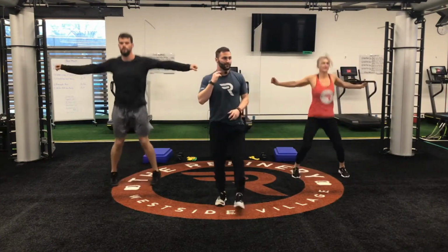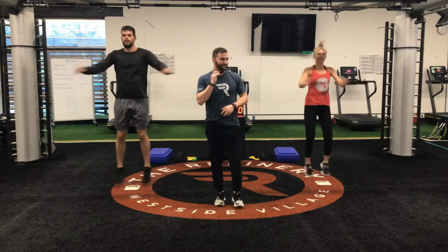From there, we're going right into 10 steel jacks, taking those hands out wide as you take those feet out wide. 6, 7, 8, 9, 10.